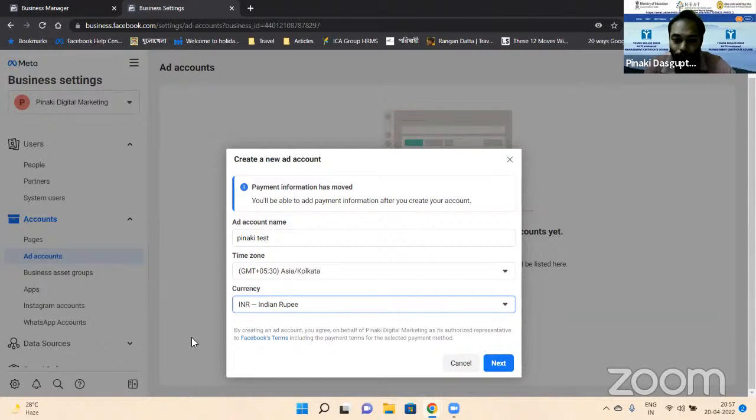So this is how it is important. You can't change it after creating this ad account. This is a fixed thing. You have to create it once. Once you click confirm, after that you can't change the time zone and currency.